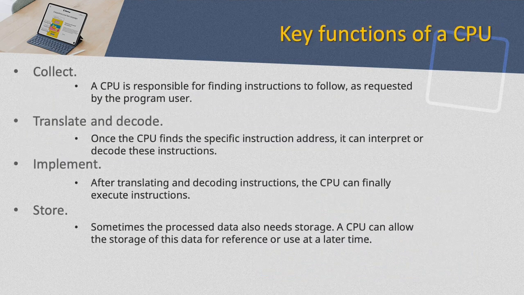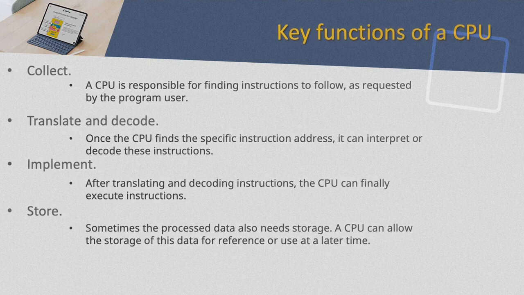A CPU is responsible for finding instructions to follow as requested by the program user. After translating and decoding instructions, the CPU can finally execute instructions. Sometimes the processed data also needs storage. A CPU can allow the storage of this data for reference or use at a later time.